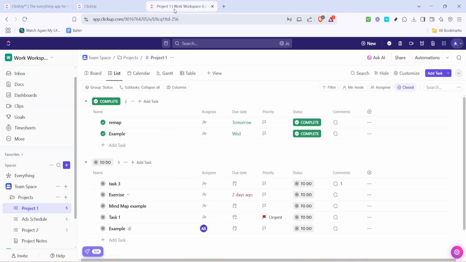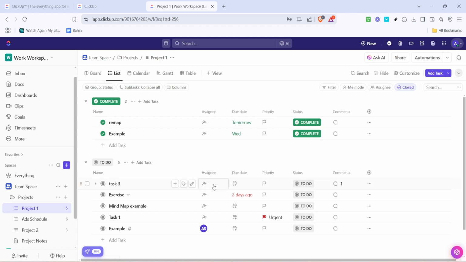Once you click on the option, you'll be directed to choose your Google account if you have more than one. Select the account you wish to use. Remember, it's always a good idea to use an account tied to your professional email for work-related tasks to maintain clarity and organization. Now that you're logged into ClickUp, you're ready to assign tasks.